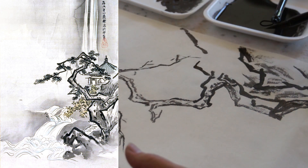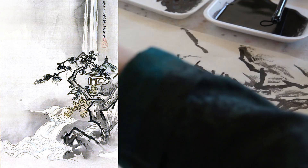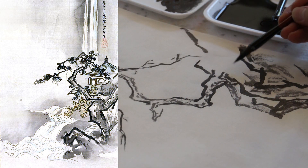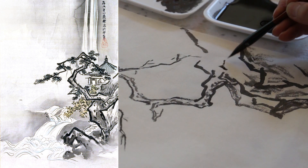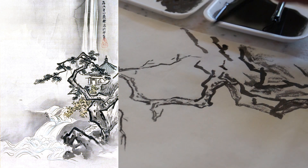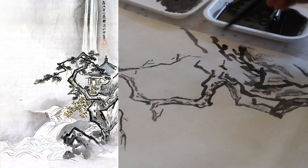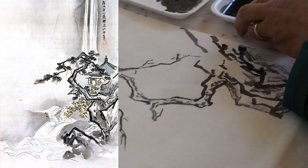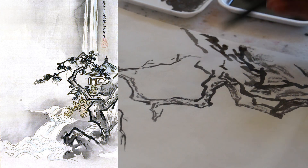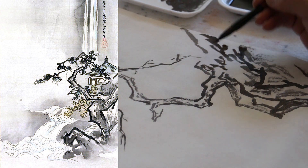That's the cliff. As I said, you can block it, but don't abuse this privilege. In Chinese painting, it's always calligraphic, which means you cannot change. They show the stroke, which has a life of its own. You can add the texture at the same time, right after you do the contour. We don't call this a shading — in some books they call it shading, but I prefer using that term differently.